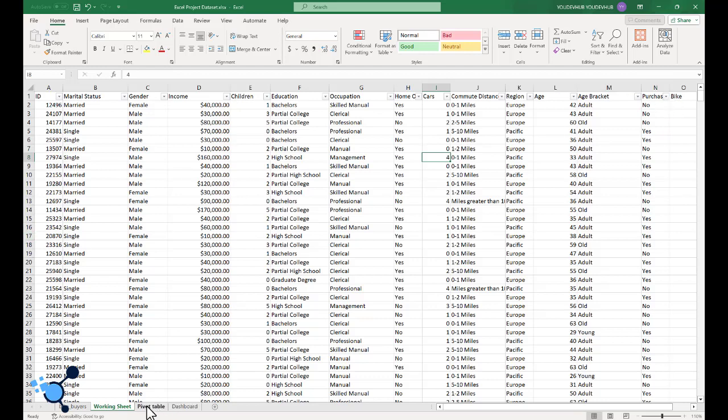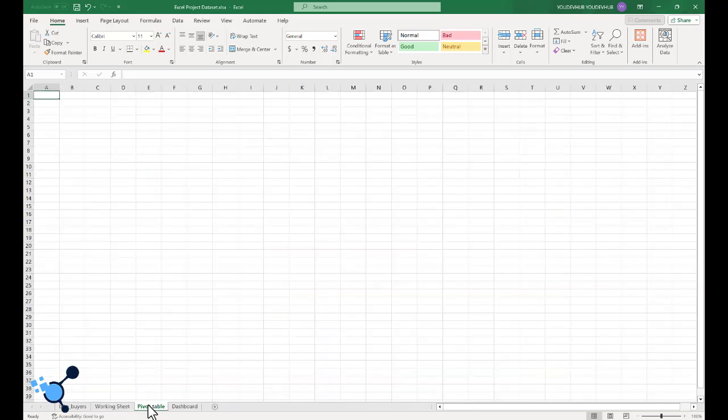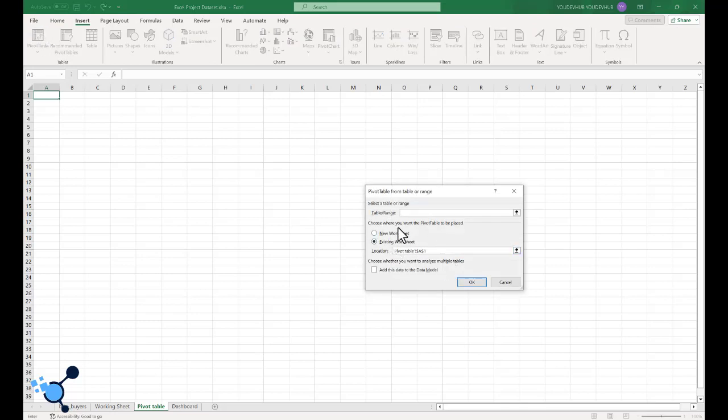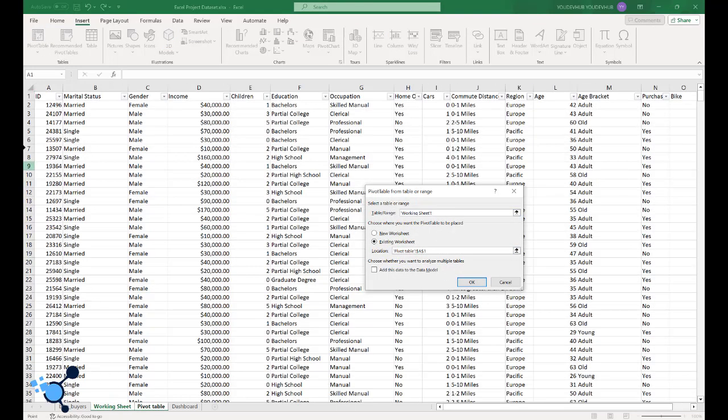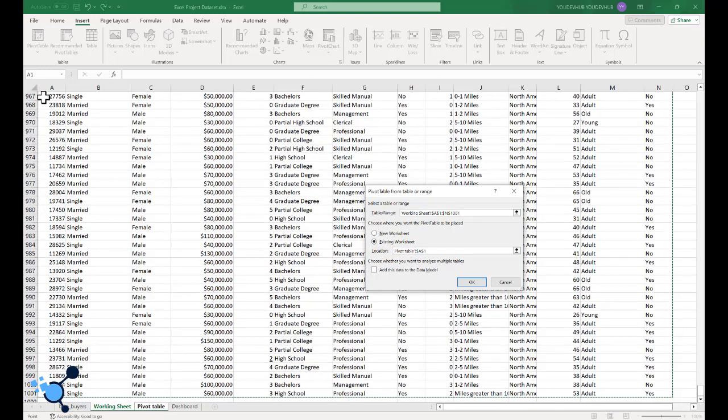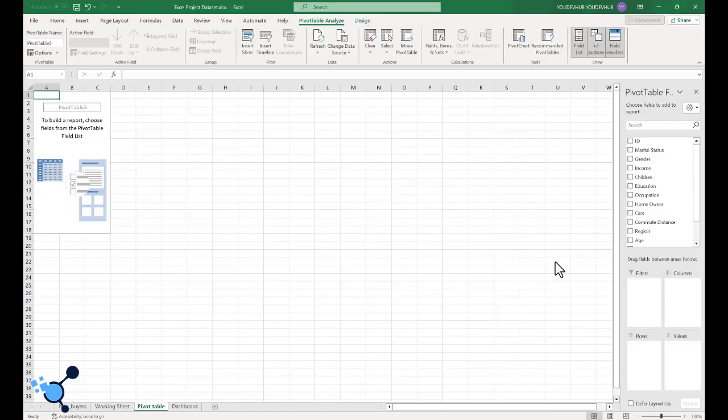All right, so why are we creating the pivot table here? Like we did in our pivot table tutorial, which was our first tutorial in Excel, a pivot table helps to streamline the data into little bits that give us an overview of all we are working with. So I can go ahead to my pivot table now and click on insert pivot table, and I go back to the working sheet, click the first column, select Ctrl A to select all, and since it's here, I click on OK, and I actually have my first pivot table.